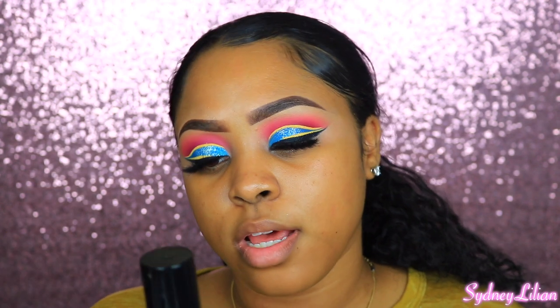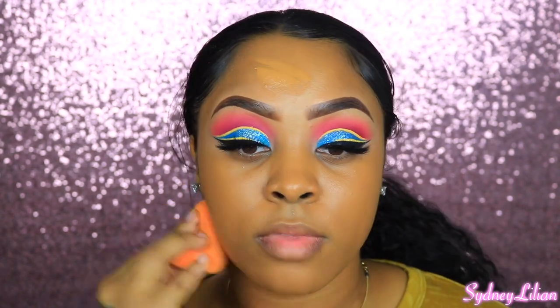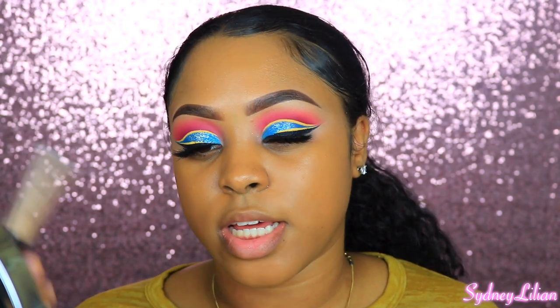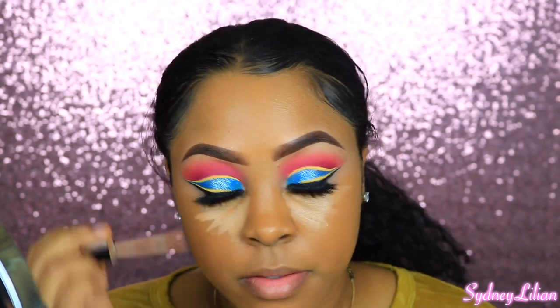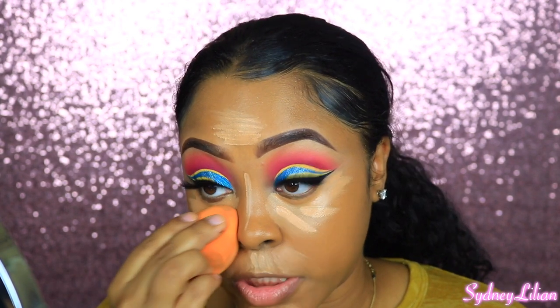So for foundation, I'm gonna be using the Milani Conceal Plus Perfect 2-in-1 foundation, and I'm in the shade 0910. This is my favorite foundation. So for concealer, I'm using the NYX HD Concealer and the Wet n Wild Photofocus Concealer. I'm gonna blend it out with the same sponge that I blended out my foundation with.